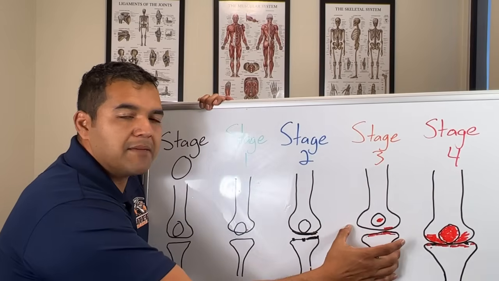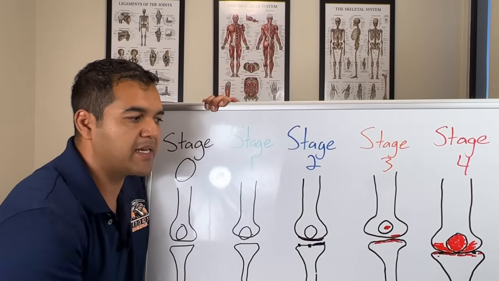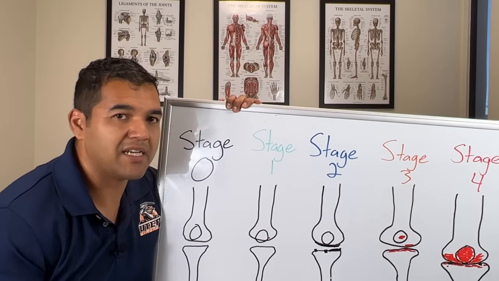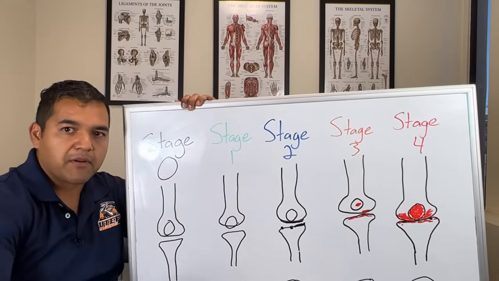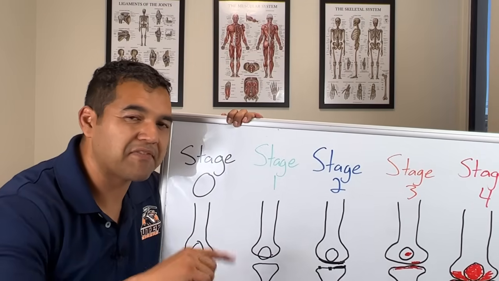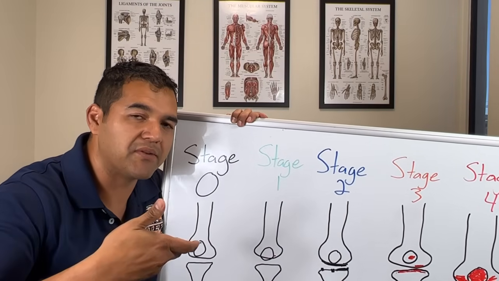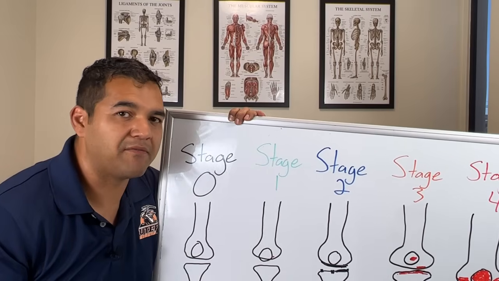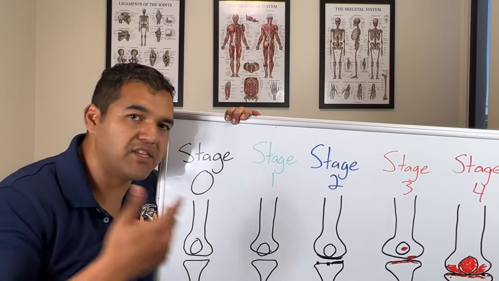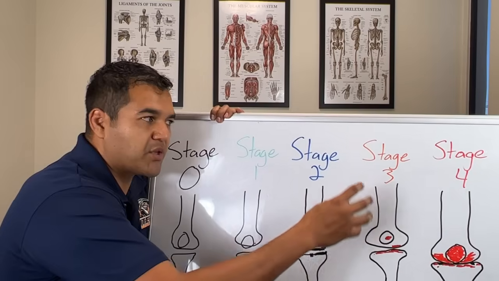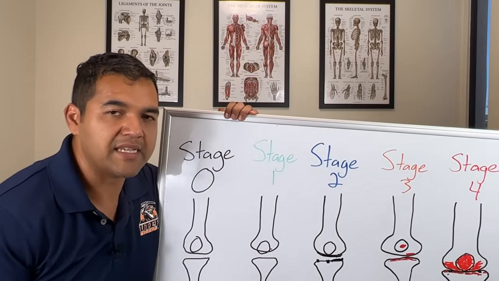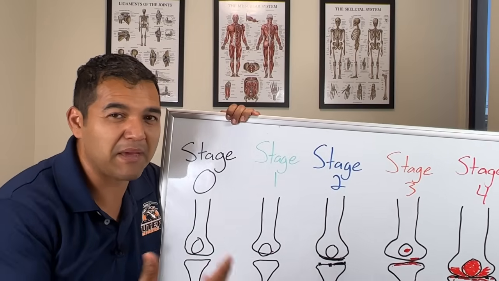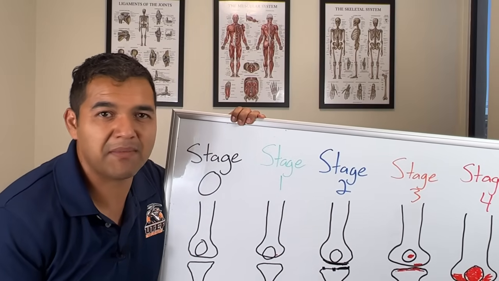Some of the other everyday limitations that people are going to run into in stage 3 is because they're going to have a more consistent loss of motion. They're going to have a lot of difficulty putting on their socks and shoes, like being able to reach towards their feet. Stepping in and out of a bathtub becomes difficult because they can't bend their knee enough to step over the wall of the tub. And getting in and out of vehicles is often very difficult because you've got to bend your knee all the way. People with stage 3 or worse osteoarthritis in their knees just have to plan their motions a lot more and be a lot more careful. Otherwise, they bend their knee too much and it hurts them and potentially makes it swell more.